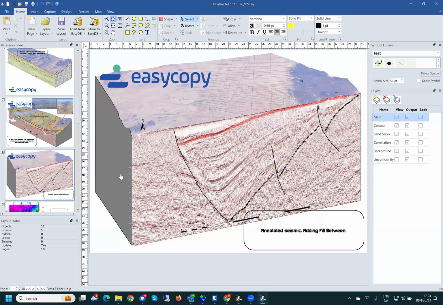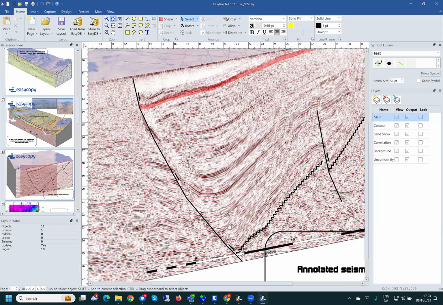The same you can actually do. You see here another seismic piece where you have a fault line, and a nonconformity line, another fault line here. And if I then now try to draw a line like here, like here.